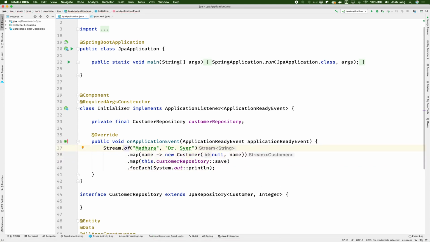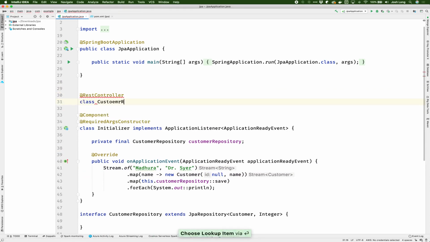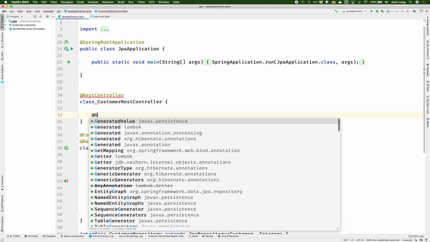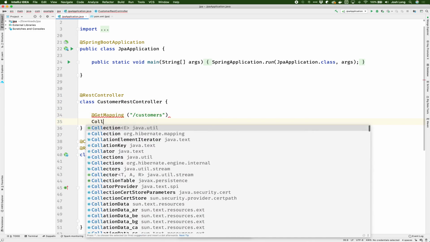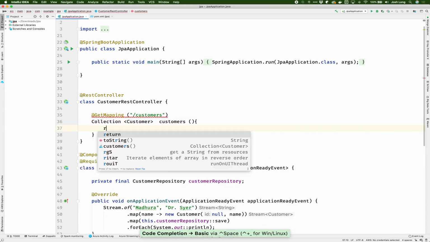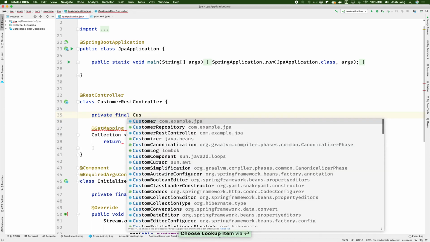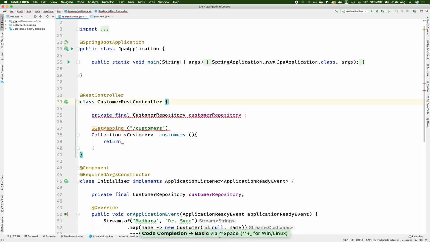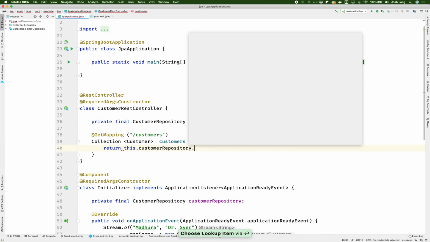Okay, there's the saved application, and then finally I'm going to have an HTTP endpoint, so a CustomerRestController. Not a big deal, just a typical endpoint. GetMapping customers, collection of Customers, private final CustomerRepository, and a RequiredArgsConstructor.